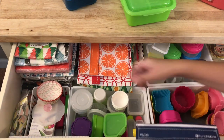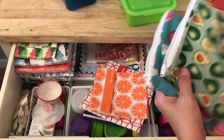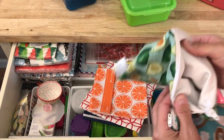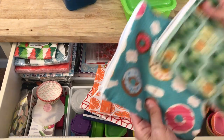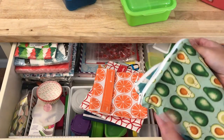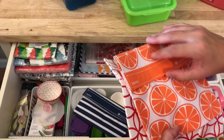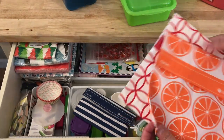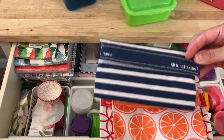And then we got some of these reusable bags. These work great for snacks, and they're lined. These are by Itsy Ritzy. I really like these for their snacks. I was able to put a small ice pack in there if they needed to be cold. So there's those, and then these are the lunch skins. I don't use these that often, but you could put a sandwich in here, crackers, maybe crackers and a string cheese.